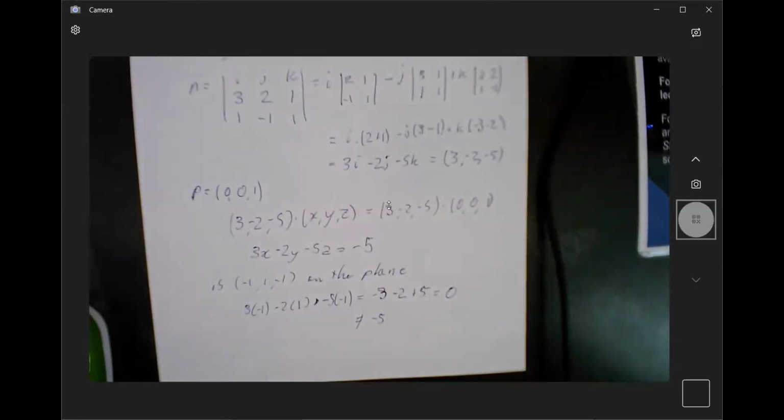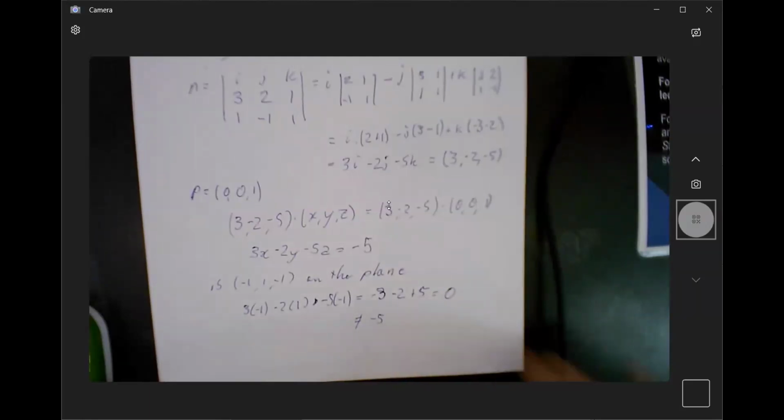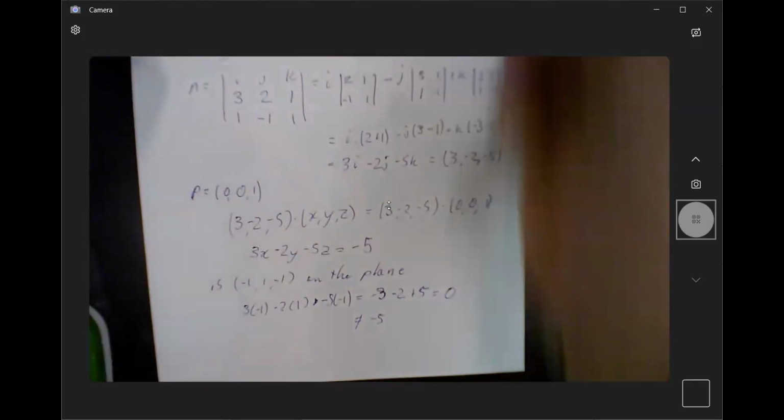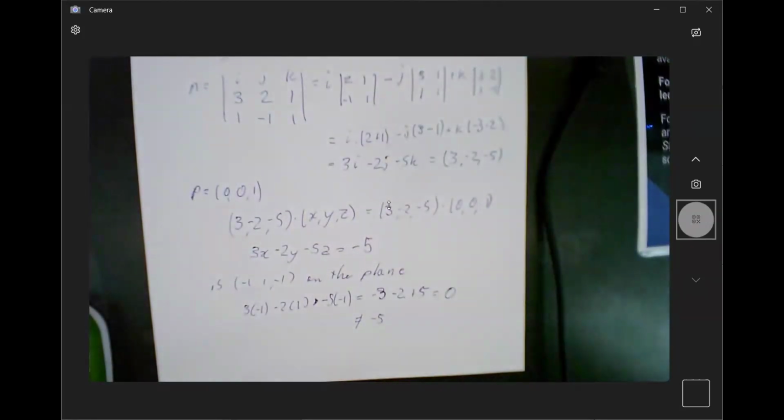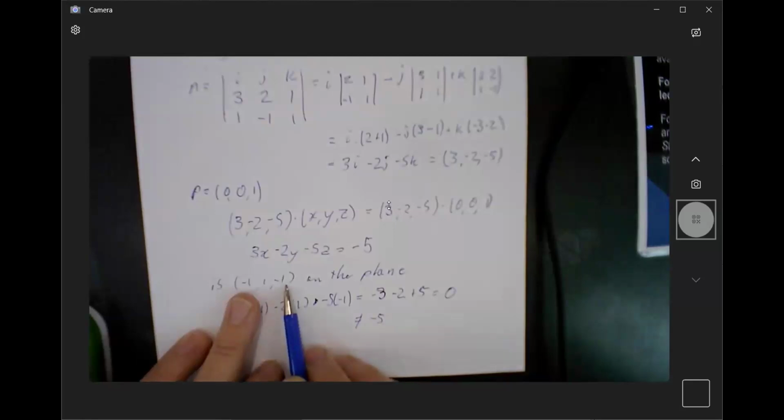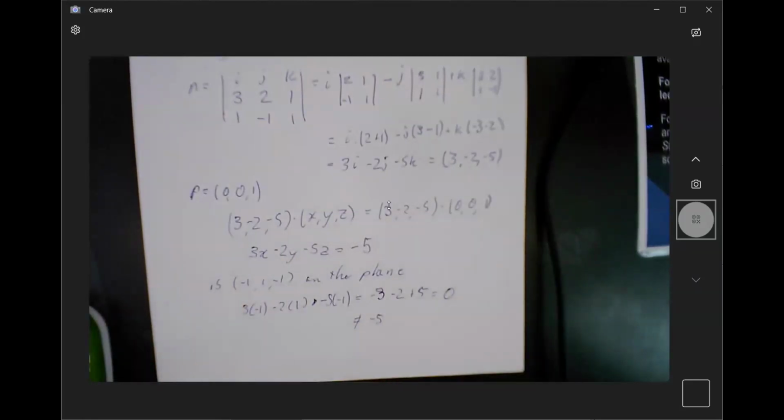So how far away is that line from the plane? We could think of the plane as my planet surface, and this thing is just above my planet surface. How far away is it? That's like the next thing that we'd get asked. Because this line is parallel to the plane, I can choose any point, and it makes sense to choose the simpler point. I'm just going to use this point, and ask how far away is that point?